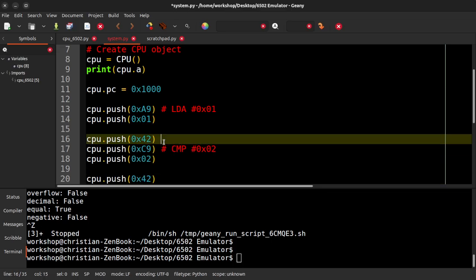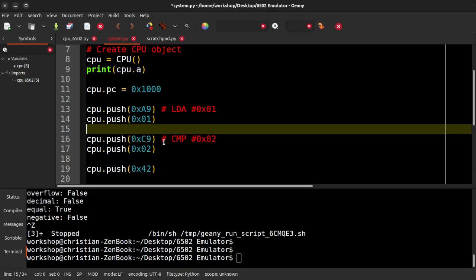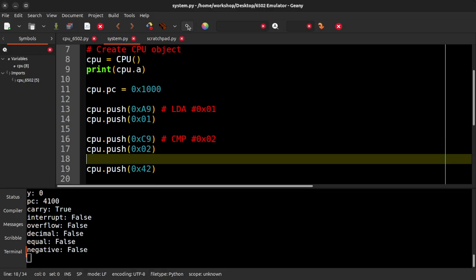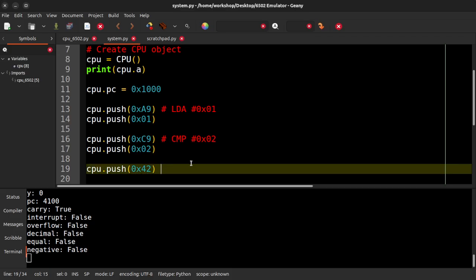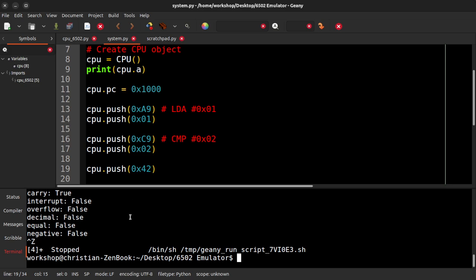All right. Anyway, let's get rid of this debug. We don't need it anymore. So I changed it here, but didn't change it here. Duh. All right, one more time. Okay, so now carry is true because this is greater than or equal to this, but all the rest are false. Fantastic. Control Z.